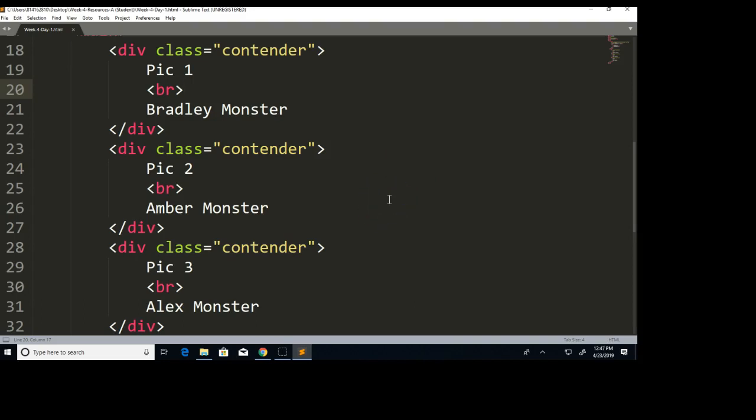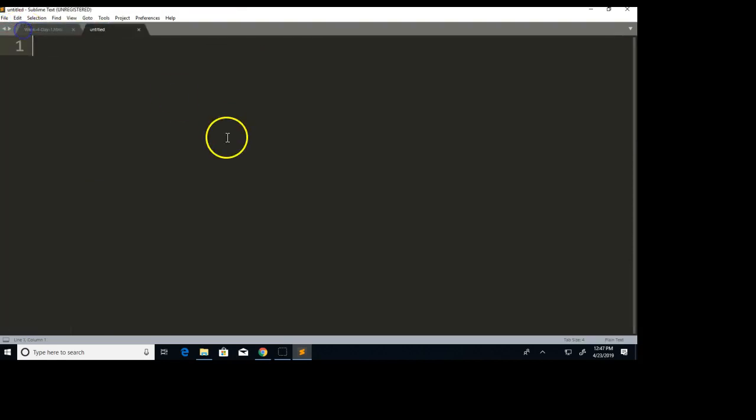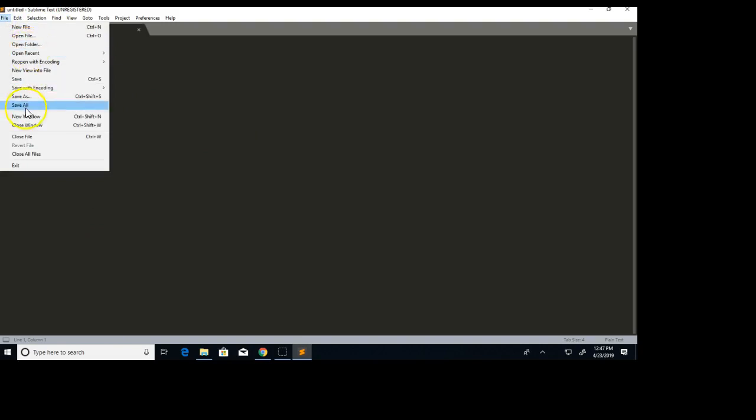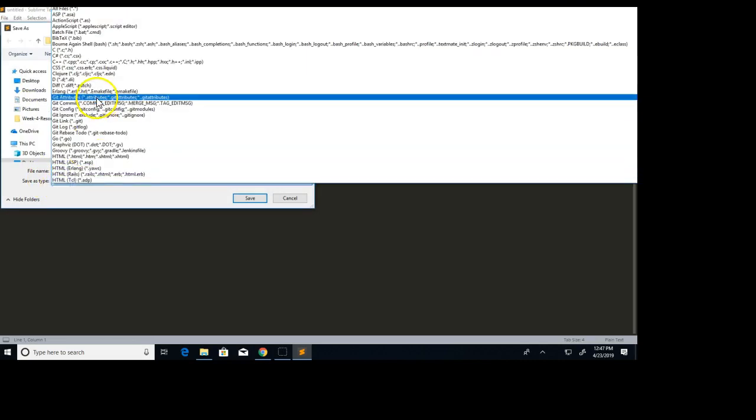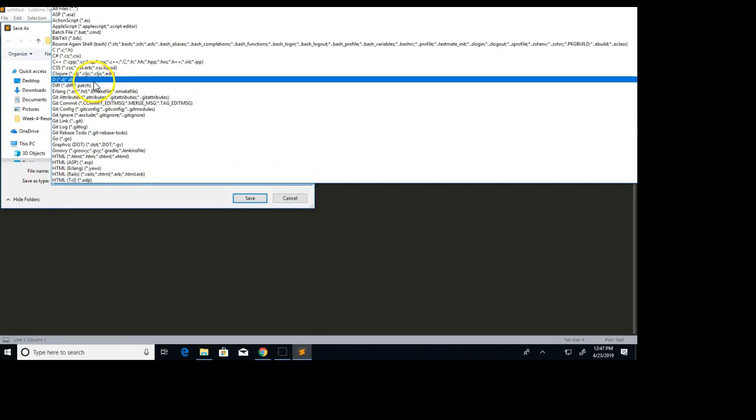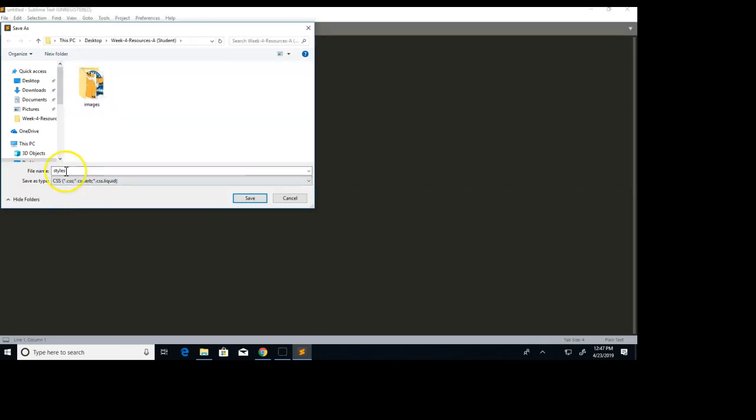Not now. Okay, so let us create our very first CSS page. We're going to go up to File, New File, and save that as styles.css, with the save as type CSS.